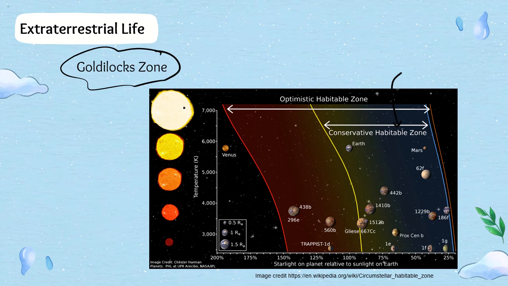A hotter star, we need to be further away. A cooler star, we need to be a little bit closer. We can't have the planets be too hot or too cold. They need to be just right, like Earth, which is why we call it the Goldilocks zone, in order for there to be liquid water so that life could evolve. We have found to date about 40,000 exoplanets in the Goldilocks zone, where we have a higher chance of finding extraterrestrial life, which is a super amazing prospect.